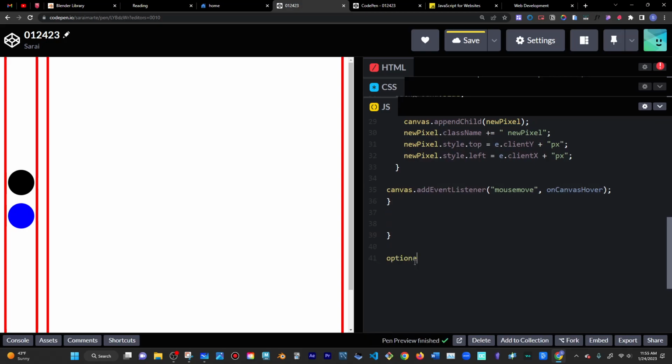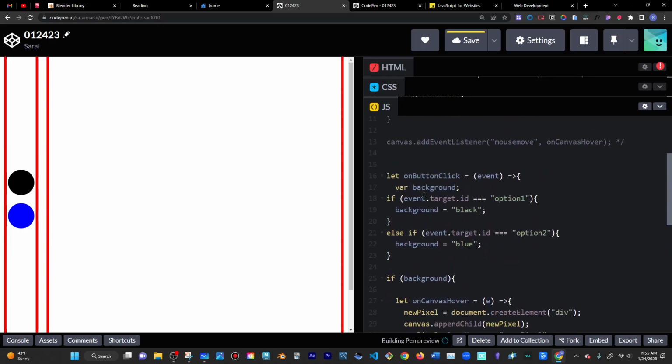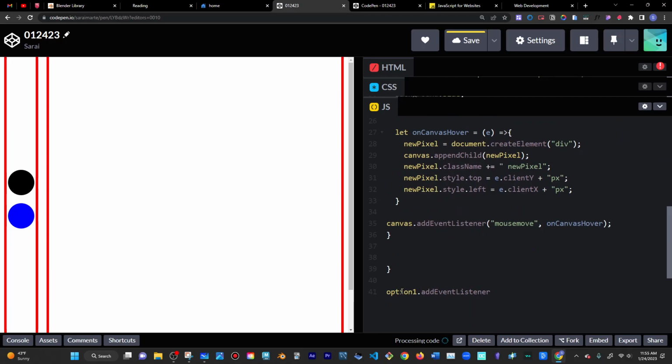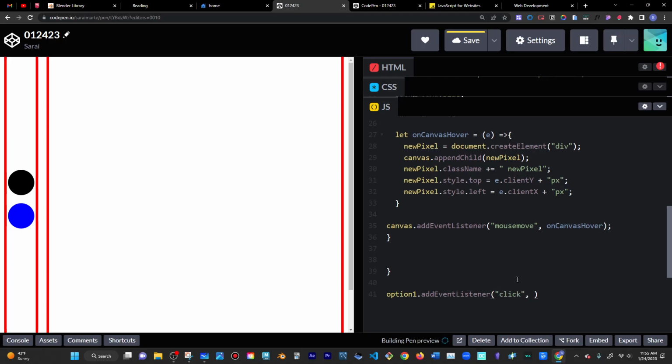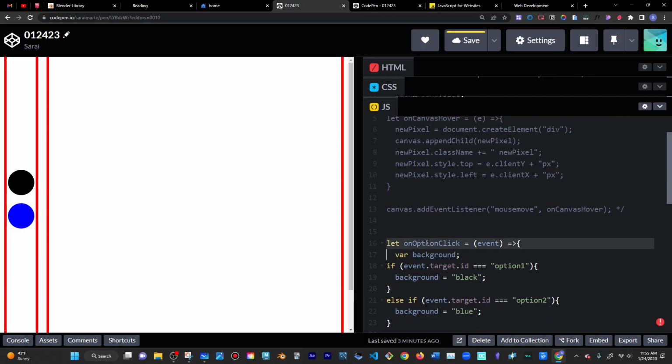So option 1 dot add event listener. And I guess it's not a button, it's an option, so I'm going to say on option click. Add event listener, it's going to be click, and it's going to run this function.